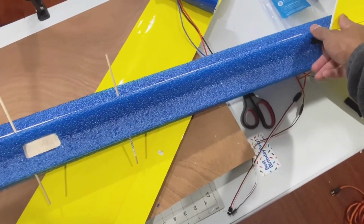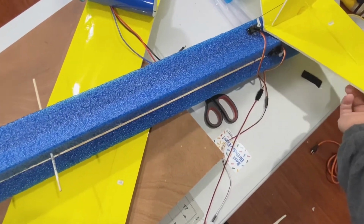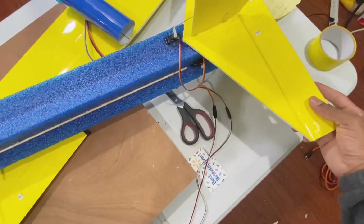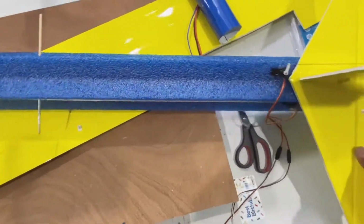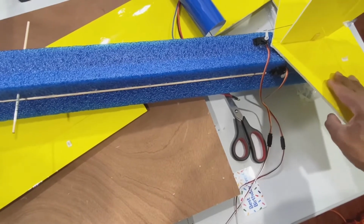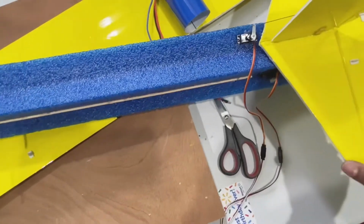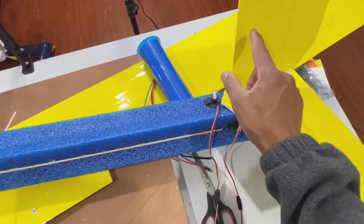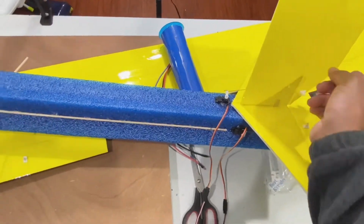My horizontal stabilizer is 19 inches with a control surface of 9 inches. I believe it's 7 inches. Sorry, my horizontal stabilizer is 19 inches with a control surface of 7 inches, and my vertical stabilizer is 9 inches and 2 inches for control surface.